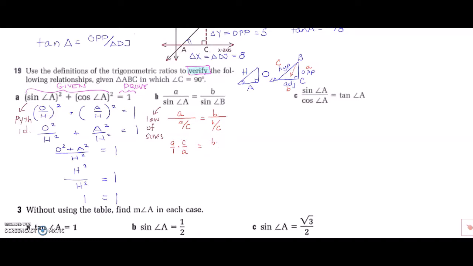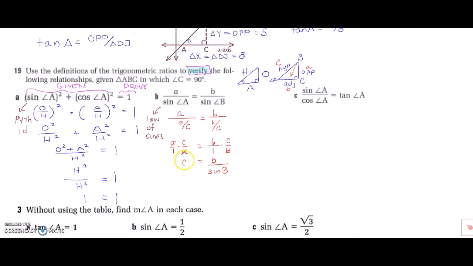And I'm supposed to be working only one side, right? Let me roll with this and then I'll show you how to fix that. So then those cancel and those cancel. So now, again, I'm only supposed to be working one side. So what I'm going to do is now say C is equal to B divided by the sine of B.